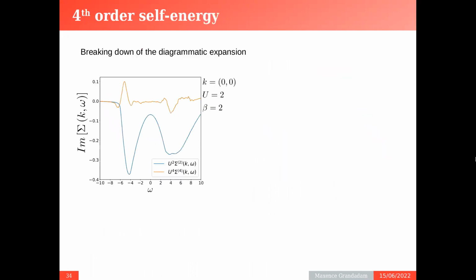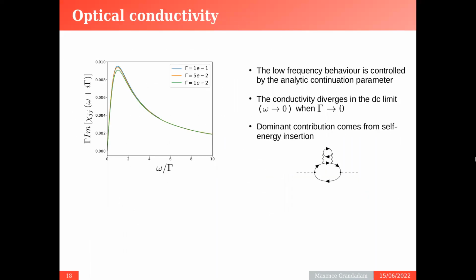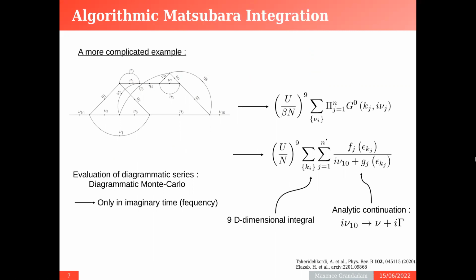So it's actually, let me come back. What the code will do is compute analytically all these terms, so do all the Matsubara integration. And then you can just take your Matsubara frequency here and replace it by a real part and some imaginary part, right? And you store this expression, and this will be what will be evaluated in your momentum integration afterwards. And this is also why we can take directly the derivative, for example, for the DC conductivity, because we have an analytic expression in the external frequency from which we can take the derivative and evaluate it directly.